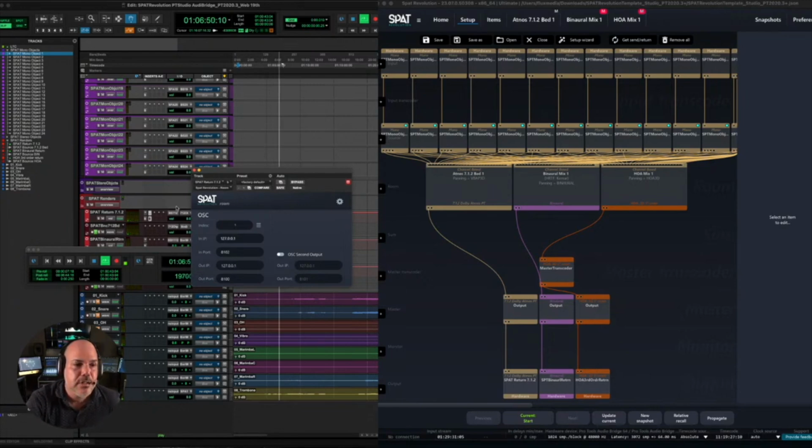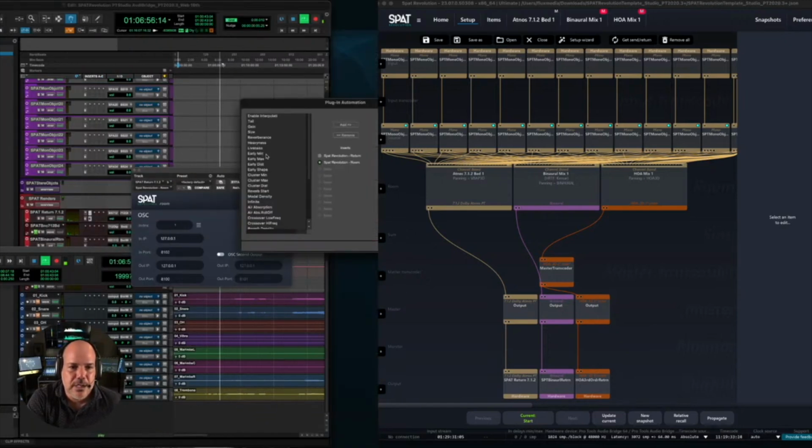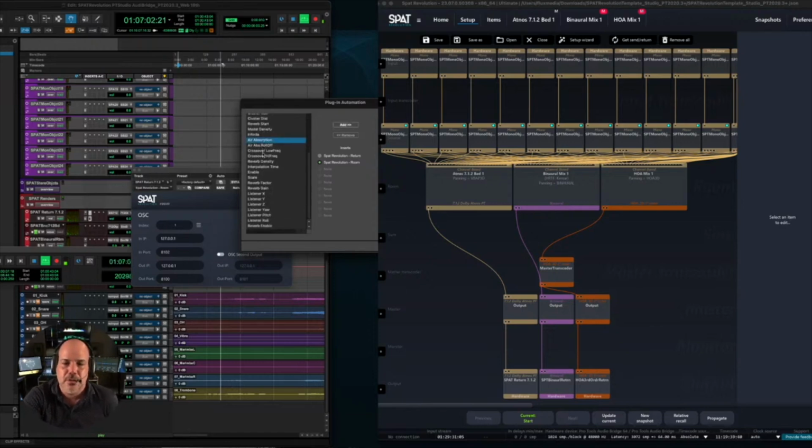Now I have all these automation parameters that I can actually automate. So you can control the heaviness, the early, the cluster, all the reverb engine, listener, yaw, pitch, roll, because you can move the listener in binaural audio, automate it, and so on and so forth. The gain of the room as well. So all these parameters are there for you.